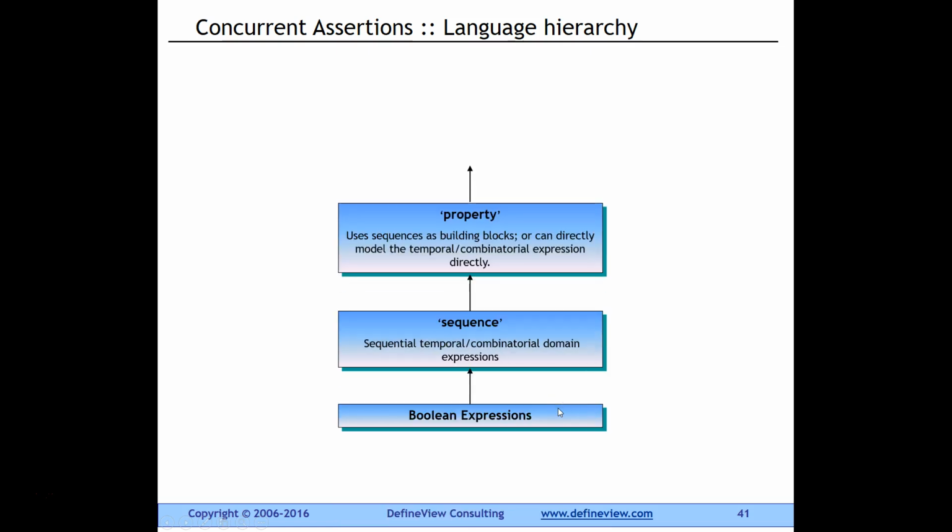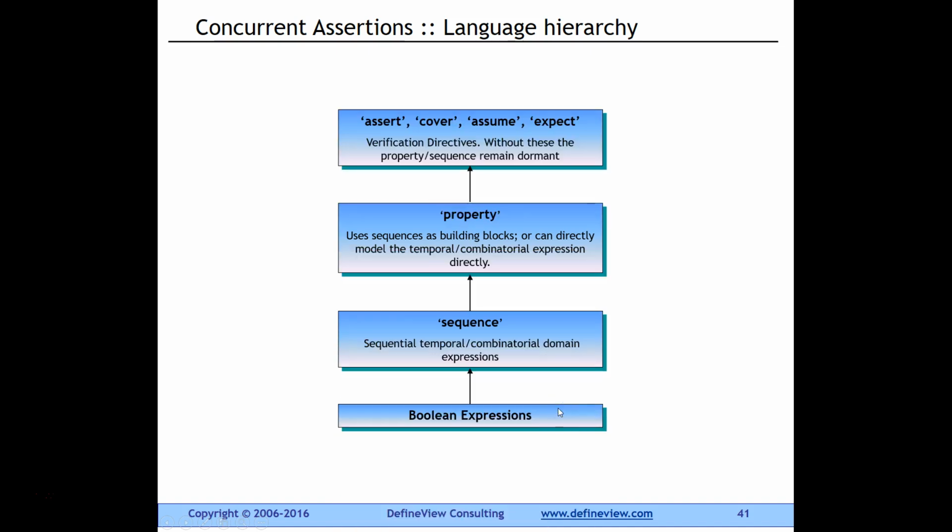Then there is the property, and then there is the assert statement. There is also a cover statement. There is also an assume, and there is also an expect. You can assert a property, cover a property, assume a property, and expect. And we will see cover, assume, and expect in much more detail in coming up lectures.